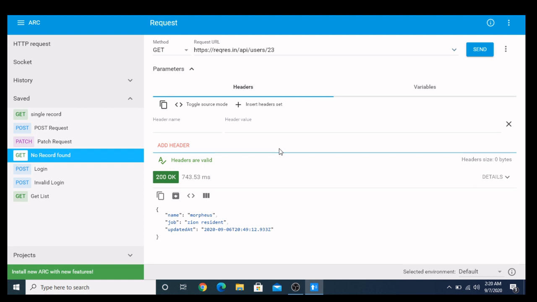Suppose we search for a user which does not exist in the DB, then what kind of responses should be available? Again, it depends on the implementation part. If you mention your parameter in a path param or in a query param, you will get different kinds of responses. If you mention it as a path param, you will get a separate response, and if you mention it in the query param, you will get a separate response. It all depends on the implementation, but you will definitely not get the response 200.